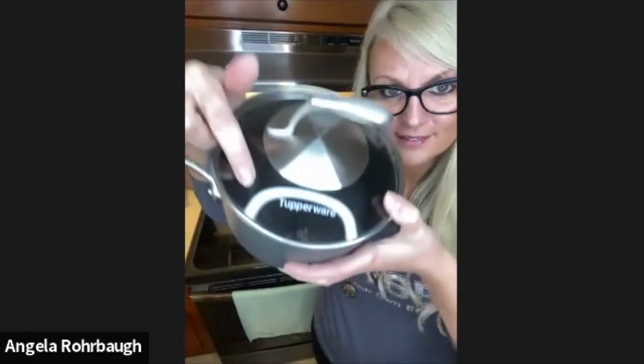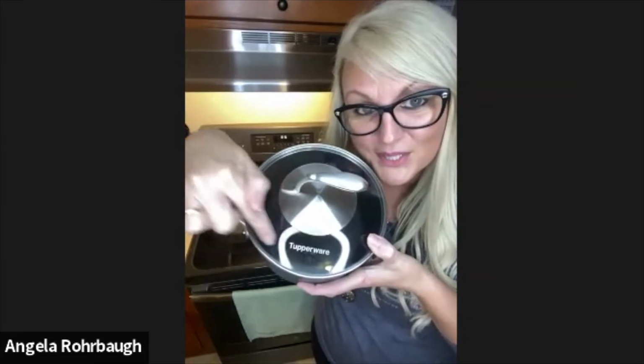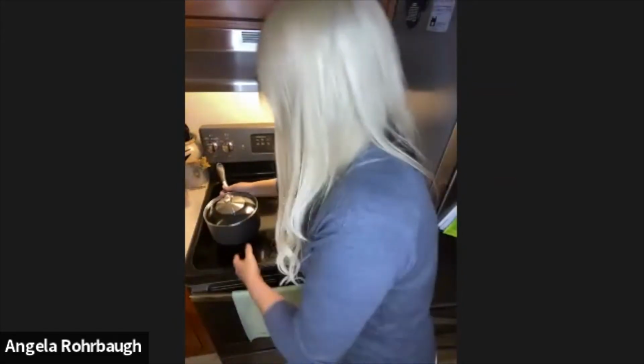Our cookware is absolutely the bomb. You guys want this stuff. You know why? Because did you know that Tupperware, yep, it says it right there. This means lifetime guarantee right there. Yep. So even just like those grandma's Tupperware bowls, this right here means a lifetime cookware also. So when you are investing in buying those Tupperware bowls that are going to last forever, that get passed down from generation to generation, it's the same thing with your cookware, guys. And this is very super good, high quality cookware.